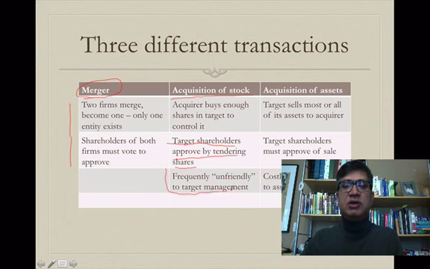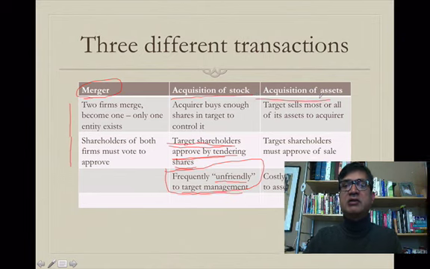Frequently, acquisition of stock is unfriendly in the sense that the target's management feels threatened that after the merger is completed, they may lose their jobs. So there's a number of devices that target management uses to fend off a merger through an acquisition of stock. We won't really get through these devices. There are things like poison pills, supermajority provisions, and so on and so forth that the target can adopt to fend off that unfriendly acquisition.